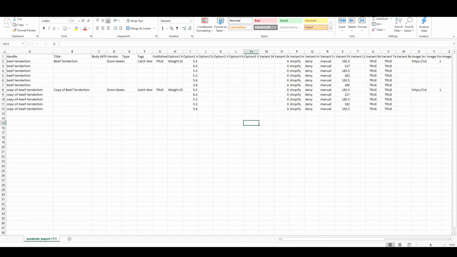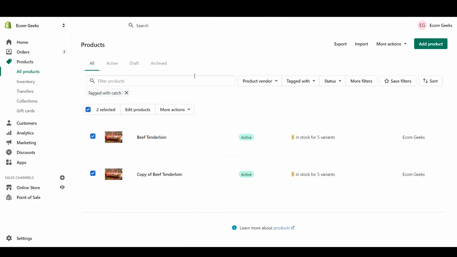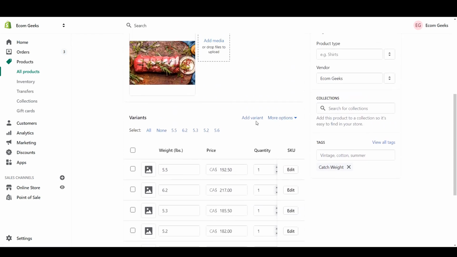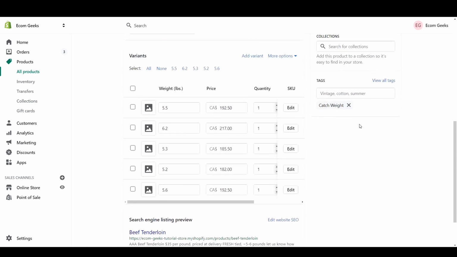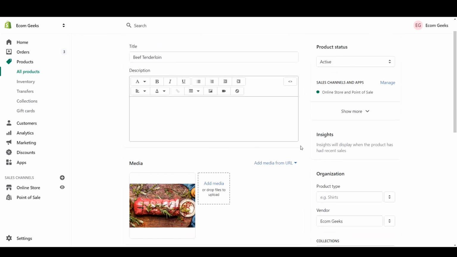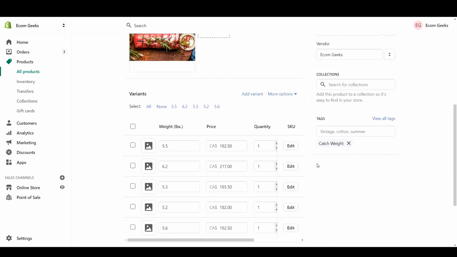I would still recommend just going through the normal Shopify side of things and doing it within the product variants here. But know that there is another way that you can do it. Just know, messing with CSV files is probably the riskiest thing you can possibly do in Shopify, so keep that in mind if you're going to do it.